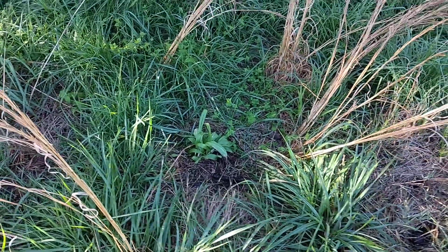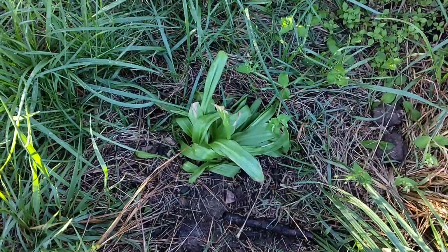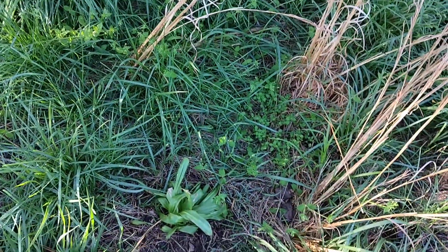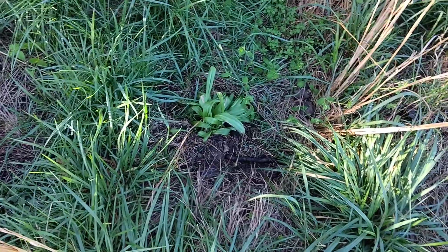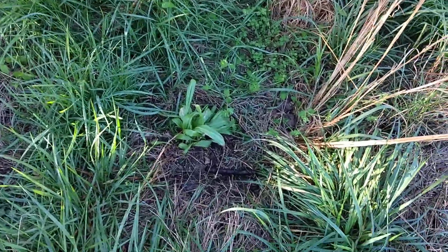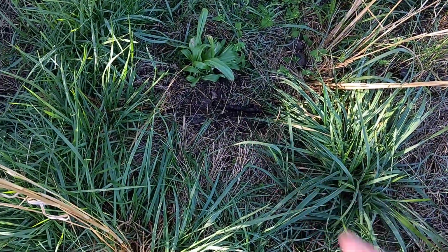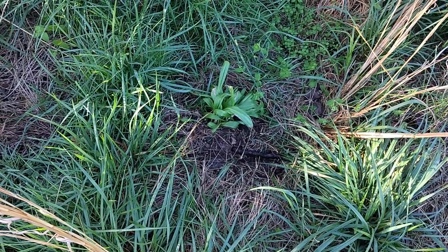Now here, this is my ramps. I just planted them here a few days ago, and they're starting to come up. I have planted probably 50 ramps and killed every single one. I put them over in the sun, of course, in the garden last year and earlier this year. So this time, I put them in a shadier spot, which is what you're supposed to do, here next to the well house so that it'll be shadier through most of the day. So fingers crossed on these.